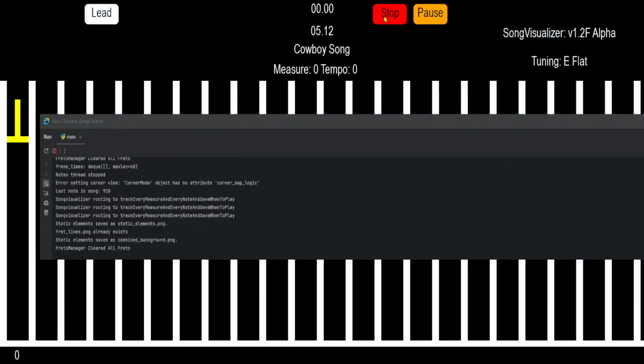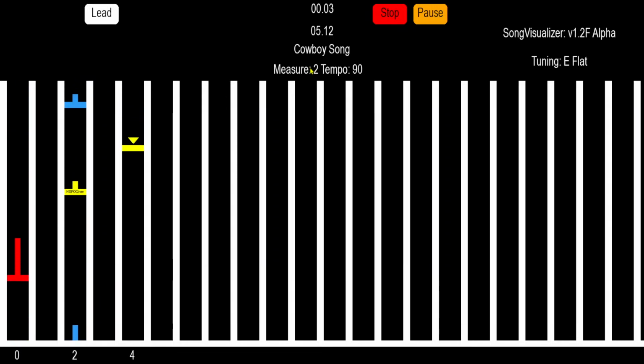The video is going to be a bit jittery in terms of the note movement. But it's gotten better for Windows. There's something called the Windows resolution timer.